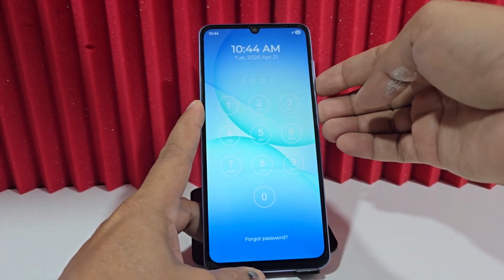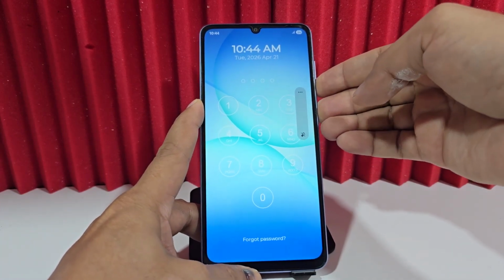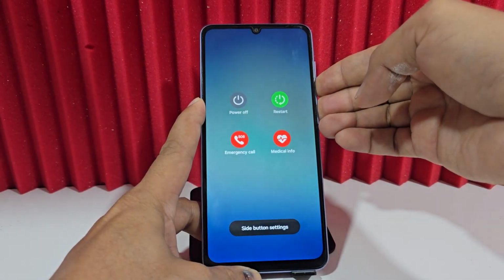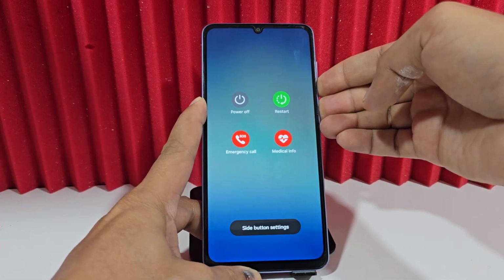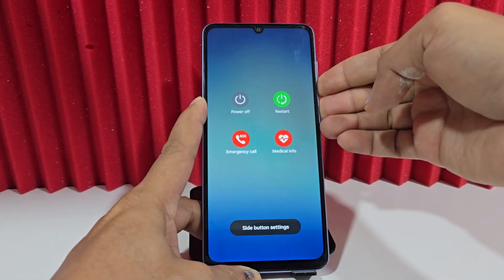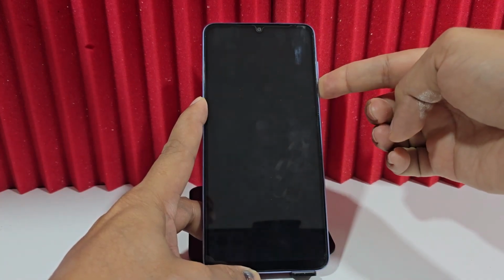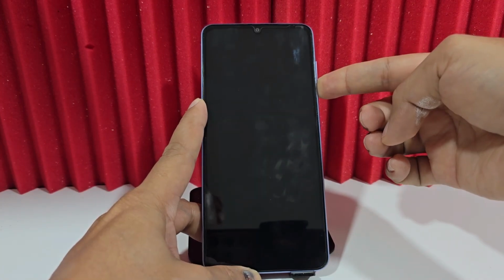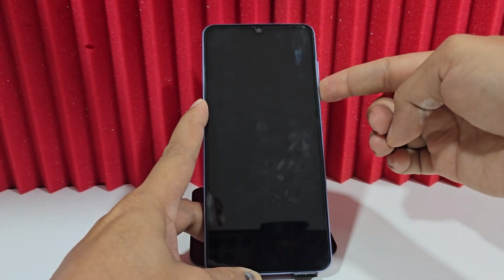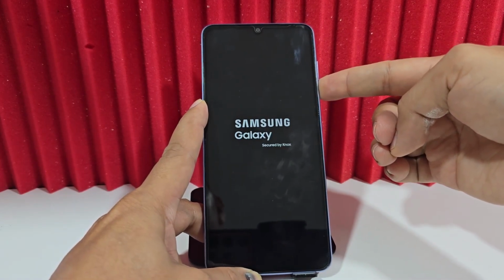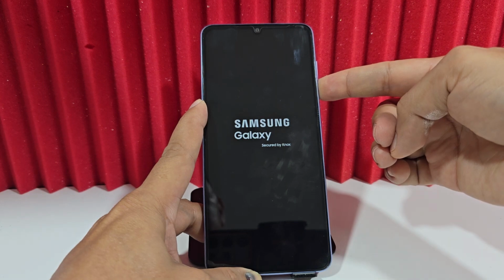We're going to press the power button and the volume down button simultaneously. We'll press and hold those two buttons. Then, when the phone restarts, we'll release only the power button and continue holding the volume down button. Down, we release it, we press it again. Now we leave it like that.